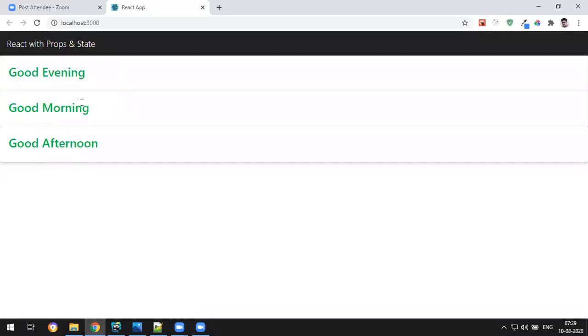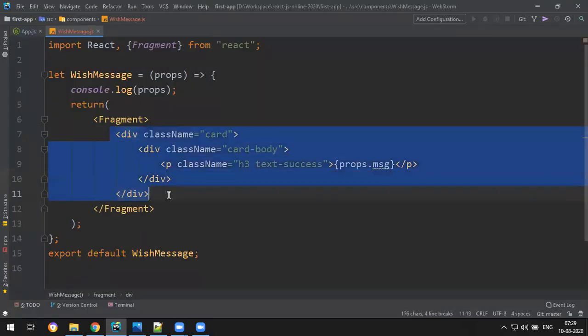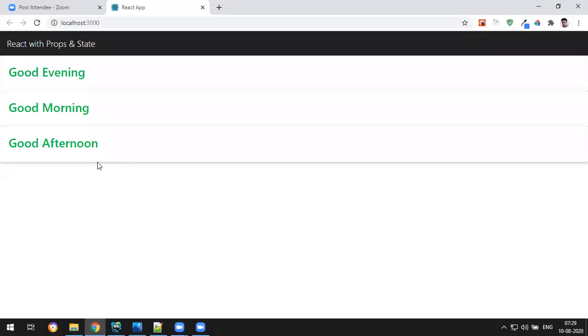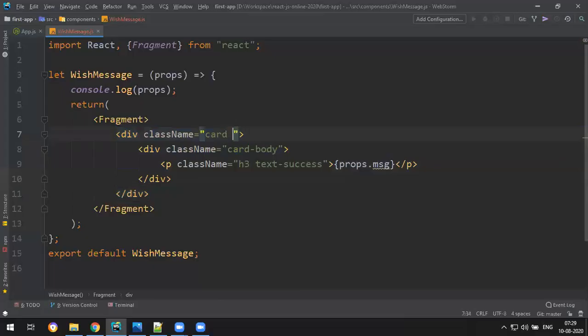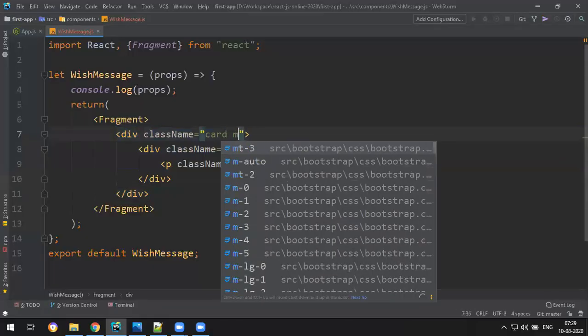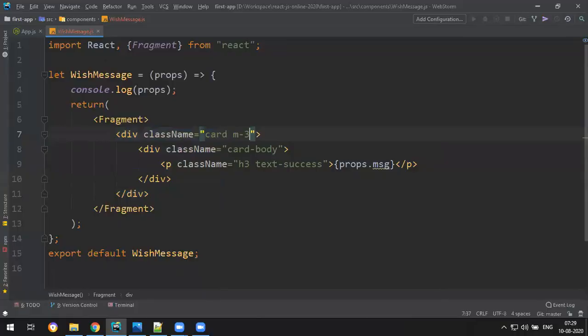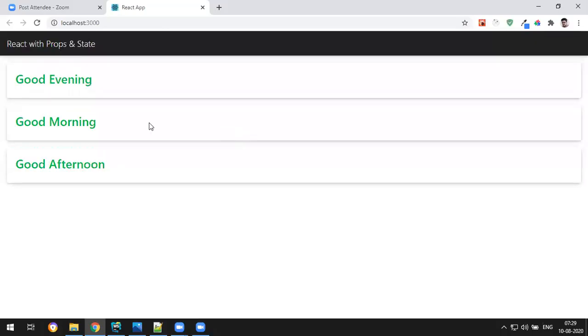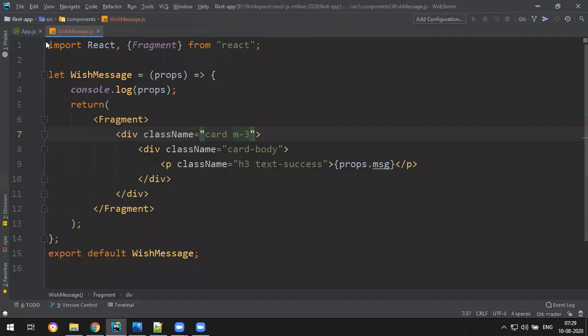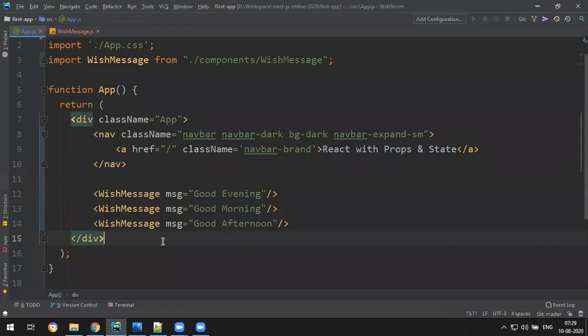So three cards come because the child is a card. You got a card, and you want to give some margin. Let's make some margin top. Just say m-3 for all the sides, margin 3. You get some space. Yes, nice. You got three different cards with three different messages. That's the whole process of props.